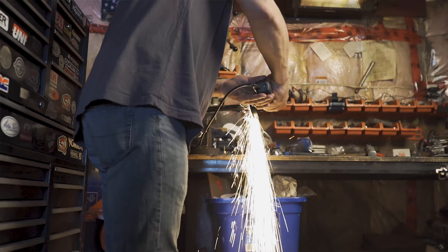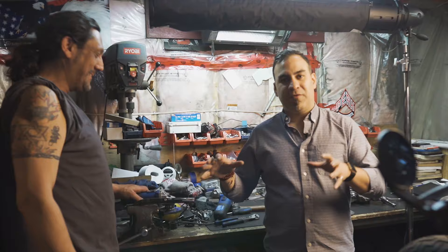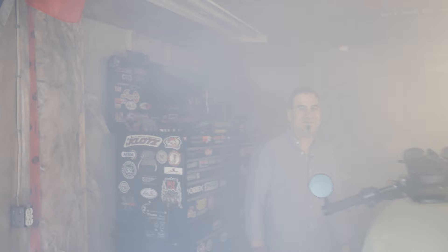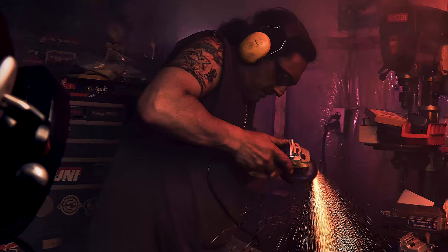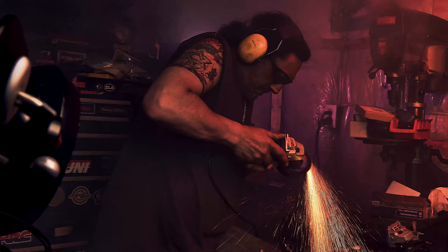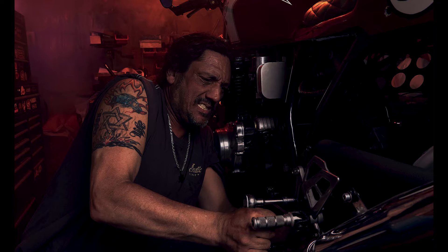For the second shot, we're going to have Bram in action. There's nothing cooler in my opinion than seeing sparks and the grinding wheel and him just going at it. For the setup we're keeping things very simple — as a reminder, we're in a really tight, confined space, so we're using the same light modifiers as before and just moving things around. We just finished the second shot and now we're moving to the third shot, which is a little more casual — he's working on the bike, doing his thing. From there, we'll move on to the outside and finish this up.